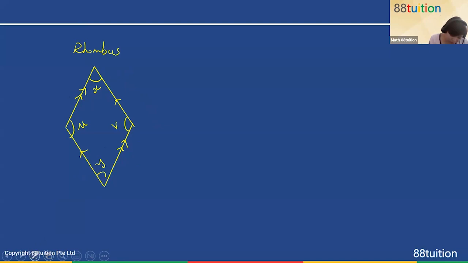One thing different about the rhombus is, who can tell me what is the rhombus speciality here? They have four equal sides. Okay, so it has four equal sides. That means to say, if you look at it, they have two isosceles triangles. That's one thing. Okay, then opposite angles are equal.